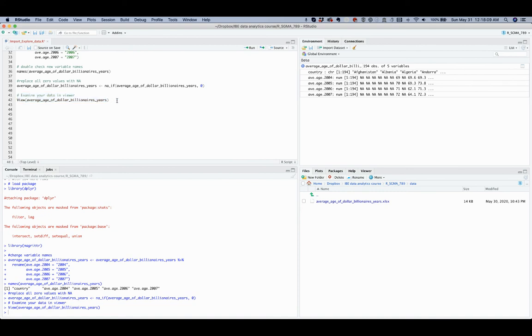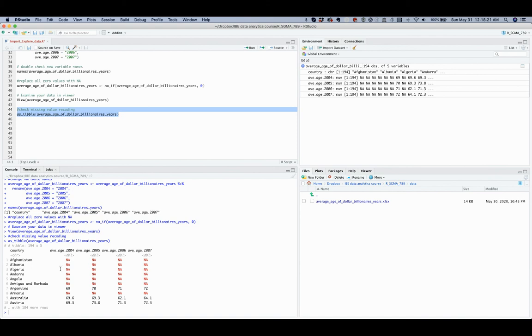We can use the as_tibble function as a sort of double checking, and we see that yes, we have again those 194 observations, sorry, 5 variables.